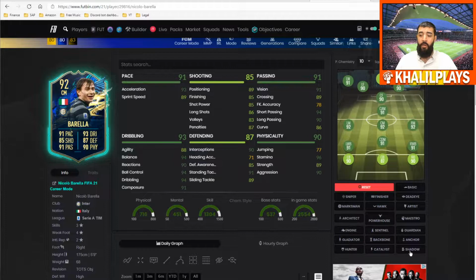The chemistry style I'm going to recommend for you guys. Now, first of all, if we just look at the Shadow, you can see what that does to him. Brings the defensive awareness up to 90, which I think is good enough on this card, and takes the pace up, of course, to a fantastic level as well.